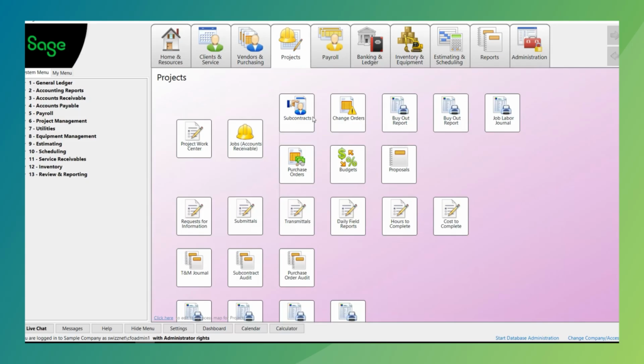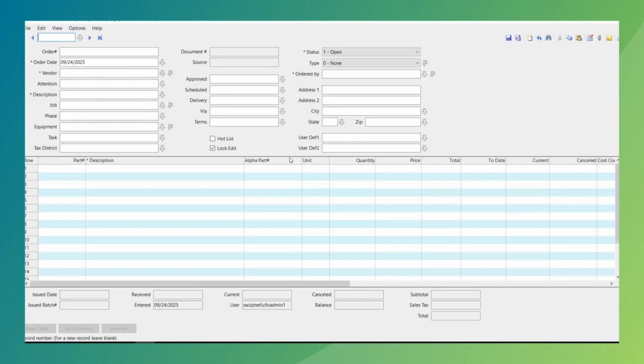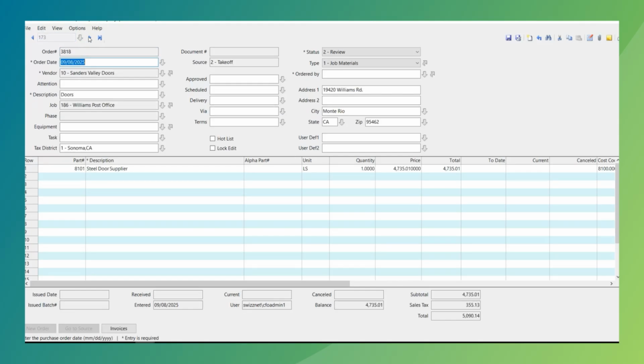So as we've gotten our budget set and we've put in our proposal, the next phase we want to look at is issuing the subcontracts and the purchase orders. So opening up purchase orders and subcontracts. So purchase orders are all the material costs associated with the actual project, allowing us to bring that information into the system. In this case, I already have all of my purchase orders in the system.